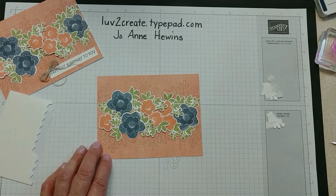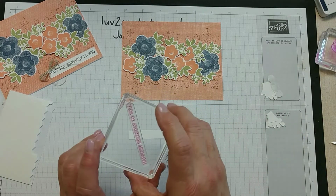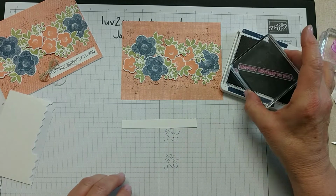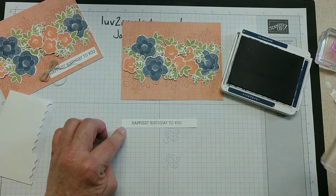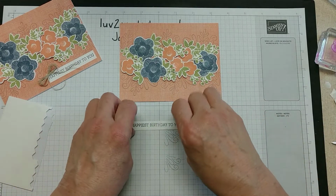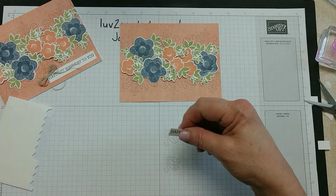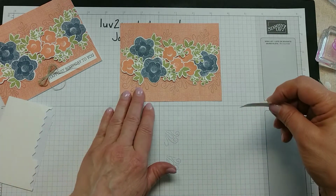Okay? Now we're ready for the saying. The saying that goes on here is also from the Needle and Thread stamp set. It says, "Happiest birthday to you." And I'm just going to use a little 1/2-inch strip that I have left over from cutting out insides of cards. Okay, not too bad. And I'm just going to cut this along the edges. And then I'm just going to use glue dots to put this on. I just realized I left my glue in the other room.